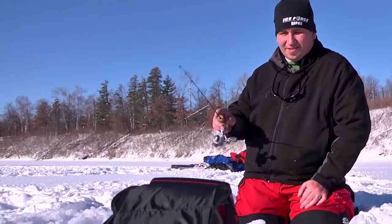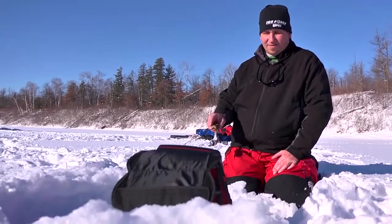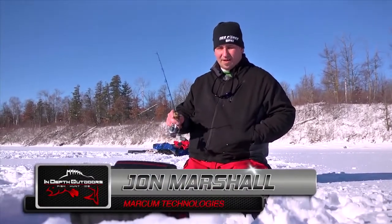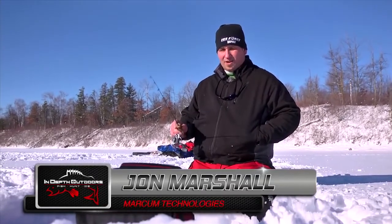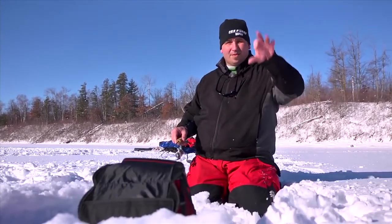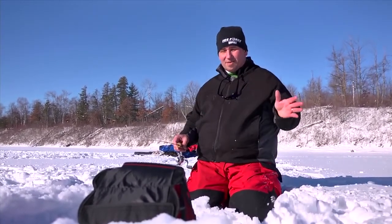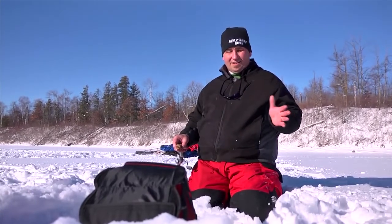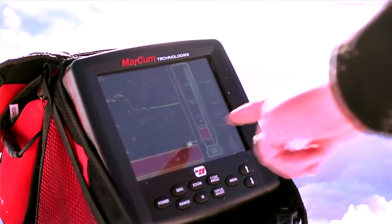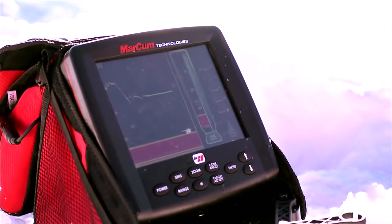This truly is a completely different style of fishing. I've got this thing set up in a completely different configuration than I normally would, basically set up from an entire water column perspective. I'm a walleye angler, perch, and crappie sometimes, so with the sonar unit, I normally have it set up where I'm keying in on that specific area, whether it's the bottom for perch and walleyes or zoomed up into the area of the water column that the crappies are suspended in. But this is completely different. We're in 40 feet of water, and these fish could literally come in at any depth. Zoom is pretty much off my screen right now, and I've got a full water column in a graph mode and a full water column in a vertical deal, and I'm just looking for any signs of life to drop down to.